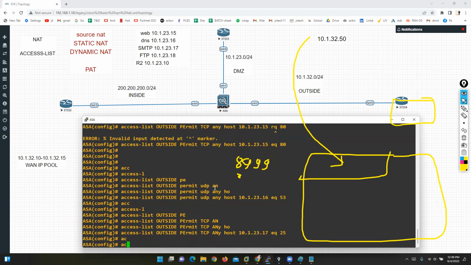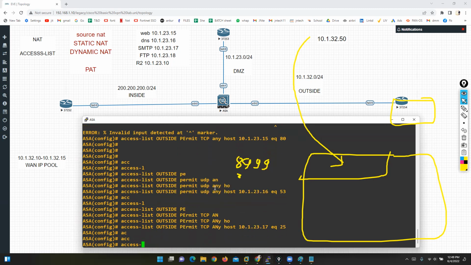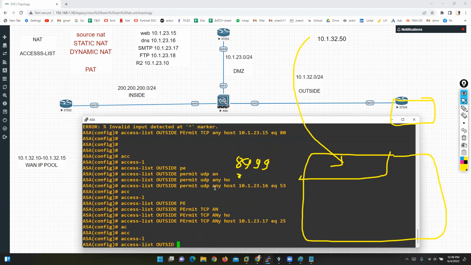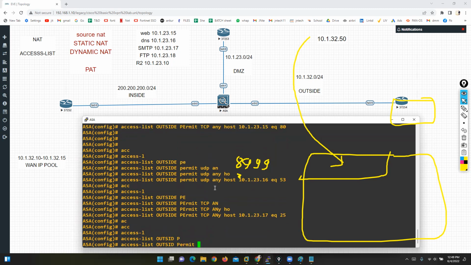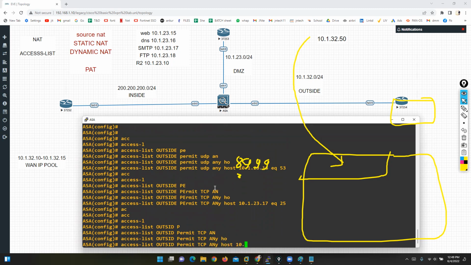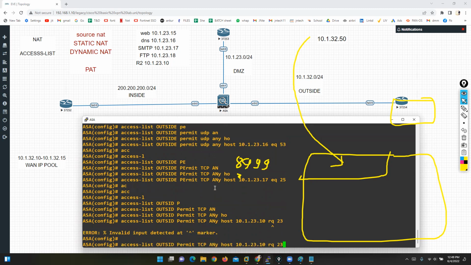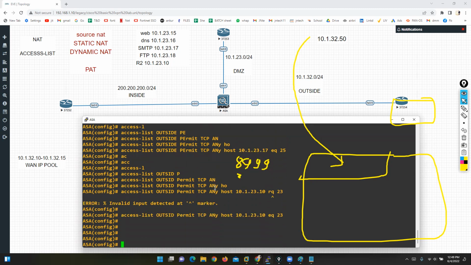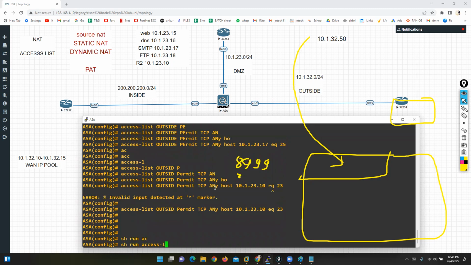So access-list outside, format TCP, anyone from outside, host 10.1.23.10. This is the R2 IP address, 23.10, equal to port number 23. Show run access-list.